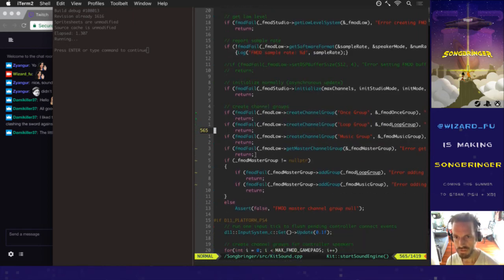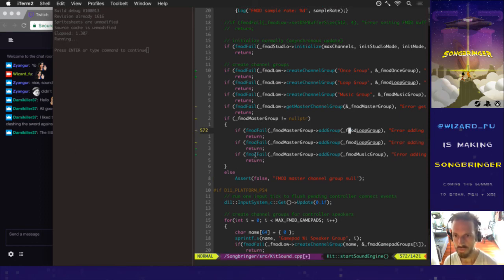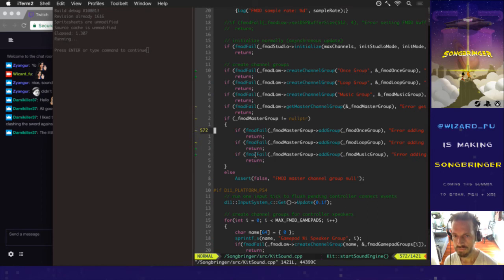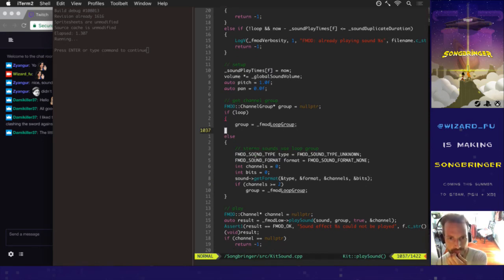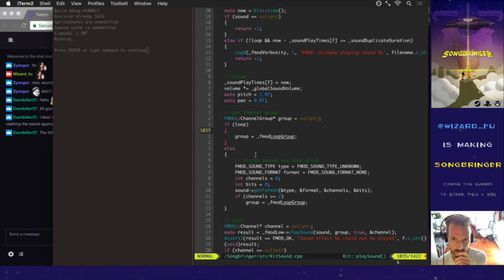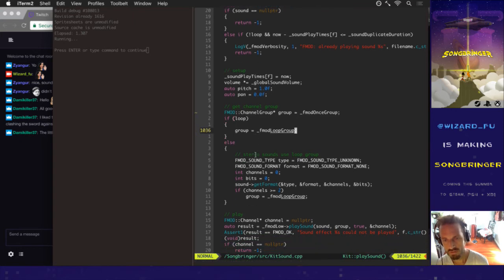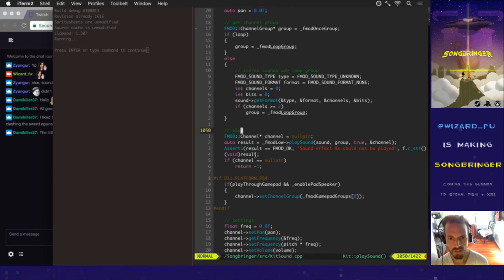So we've got once, loop, music, and we're still storing the FMOD master group, even though we're not really ever using it. Oh, we've got to add the once group though. Okay, and we've also got to erase it. All right, now the group by default, instead of null pointer, which would pass the master group, we're going to do FMOD once group. By default, play to the once group. Otherwise, you're going to override it if it's a loop or if it's a stereo sound effect. Both of those need to play through the once.